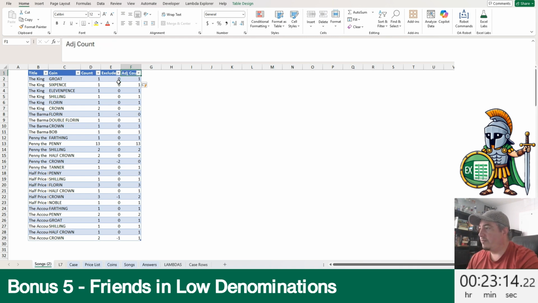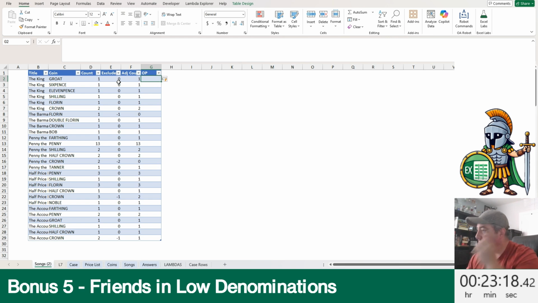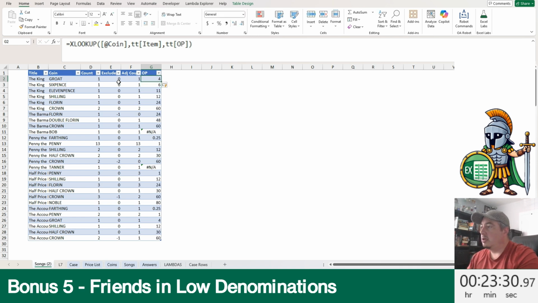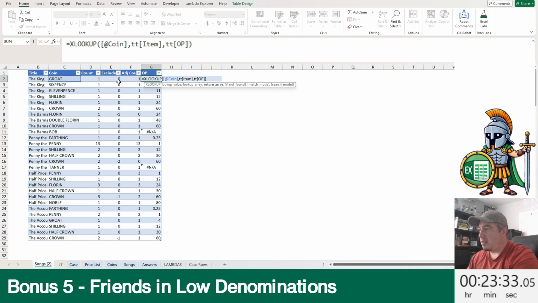And now we can go and value these. So I'm going to say equals XLOOKUP, the coin name in TT, returning OP. And oh yeah, if it's not found, remember I have to search the colloquial column as well.